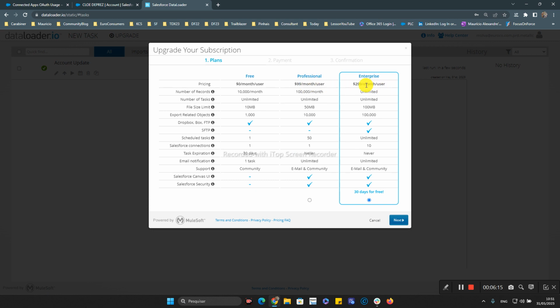From my experience, we can go for the enterprise. That's my suggestion, at least, because we have an unlimited number of records and tasks, and we can perform a lot of things. It's not only this kind of task. We can perform extractions, backups, imports, updates, all the stuff, instead of using Data Loader. And some kinds of integration can be performed because of the way they are updating this tool to connect to a database, that will be great.